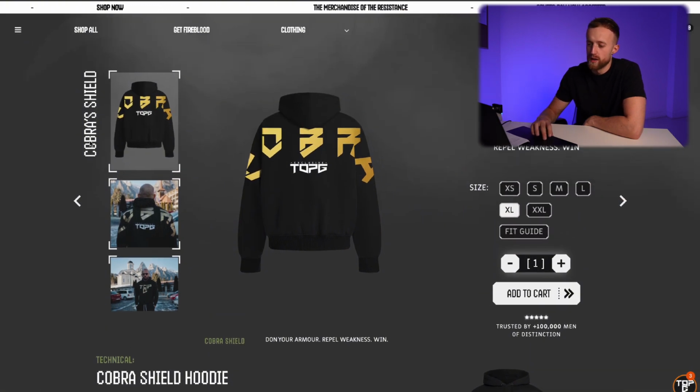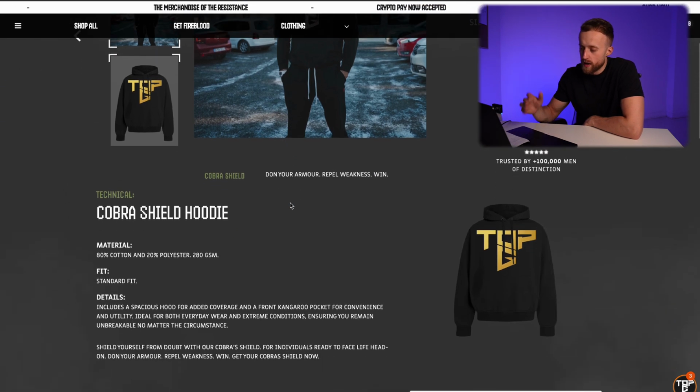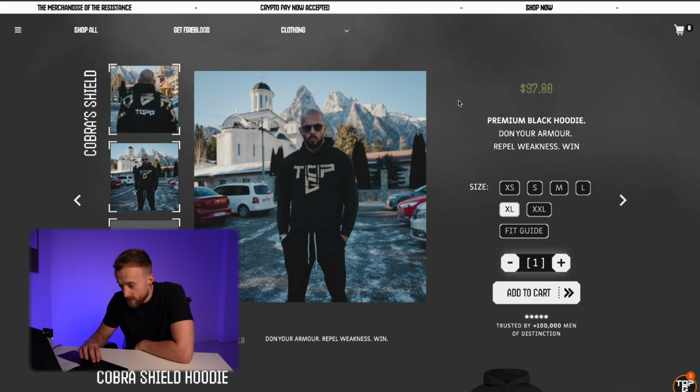This looks pretty good where they've got the title of the products on the side. And look, again, personal brand led product, so they've got professional photos. The guy who runs the personal brand is on the photos. It works. Calling it armor. This is a pretty good price point, right? It's probably getting decent money for this, profit-wise.